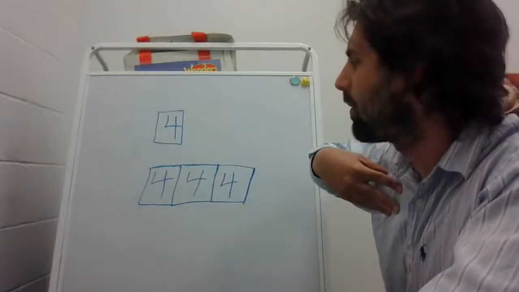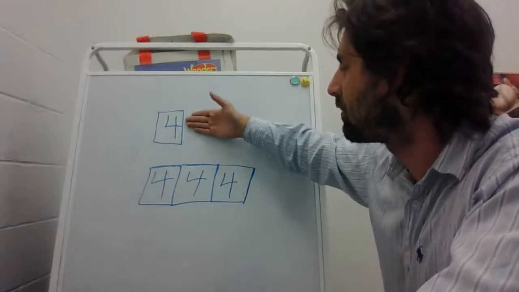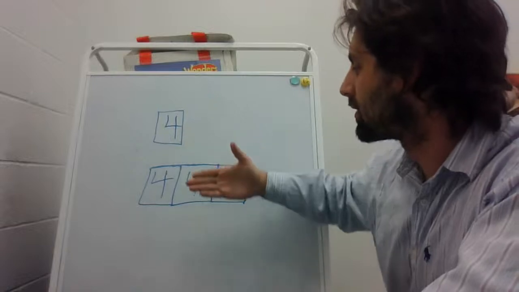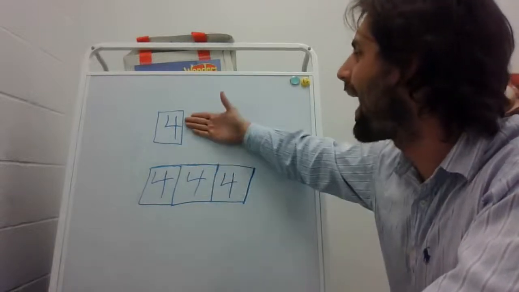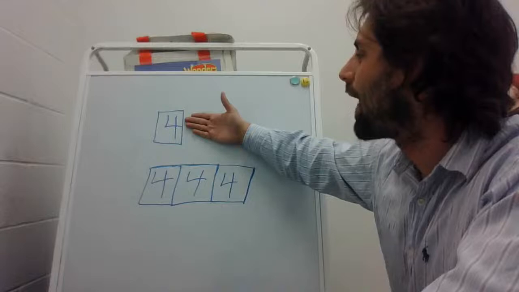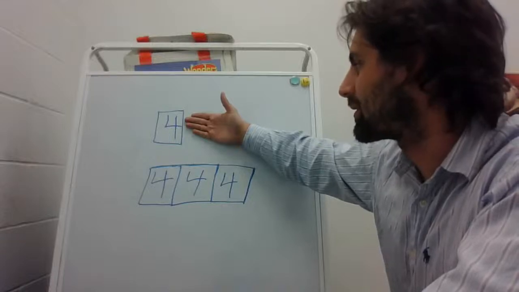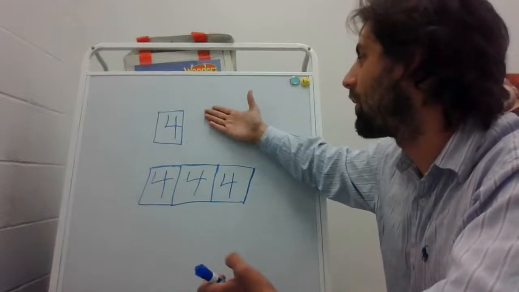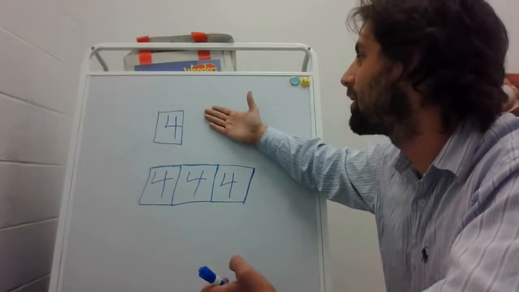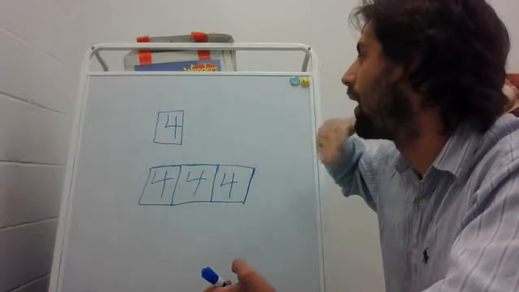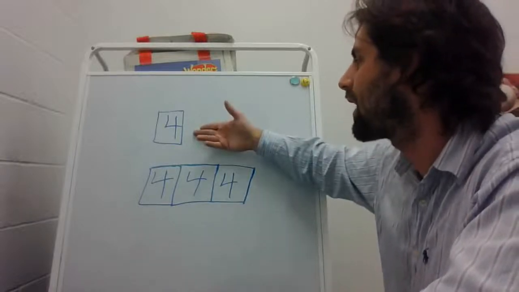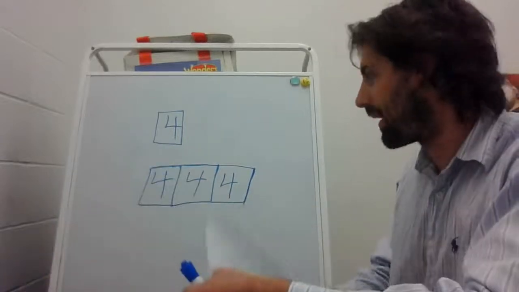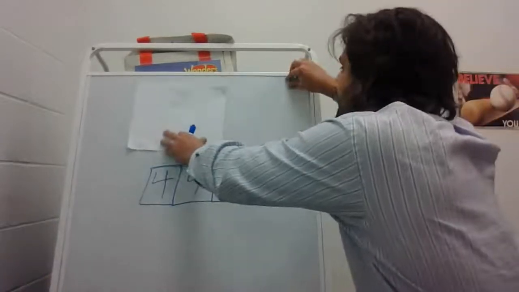Now, with all of these bar models, for some reason, they have a singular box at the top, and then they have groups of the same box at the bottom. I don't know why they have a box at the top like this in the model. Maybe it's possibly because they want you to be aware of what one group looks like. But we really don't even need to focus on that top box. You just focus on the bottom box. Here, pretend that top box doesn't exist.